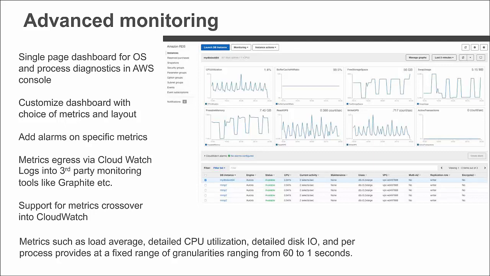A couple of weeks ago, we launched enhanced monitoring for Aurora. Enhanced monitoring makes 50 system-level metrics available to you. Basically, you see what we see. You can use the Aurora console to watch and put alerts on these different system events, or you can use APIs to consume this data and bring it into whatever other tools or applications you use.